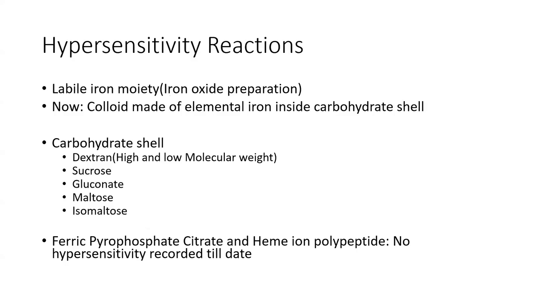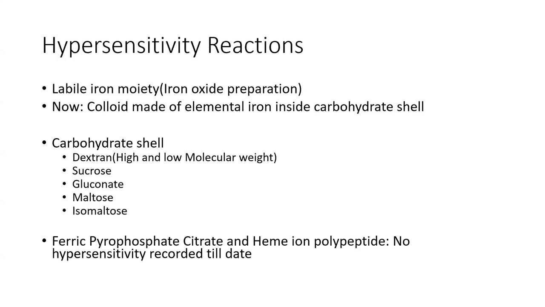So the hypersensitivity reaction, as I told earlier, is due to the labile iron moiety. And initially, when the iron oxide preparations were available, it was very rampant and very severe reactions were witnessed. But now we have IV formulations which are colloids. And these colloids are made up of elemental iron, which is held inside a carbohydrate shell. And the carbohydrate shell can be different. It can be dextran, sucrose, gluconate, maltose, isomaltose. And with this arrangement, hypersensitivity reactions have drastically come down.